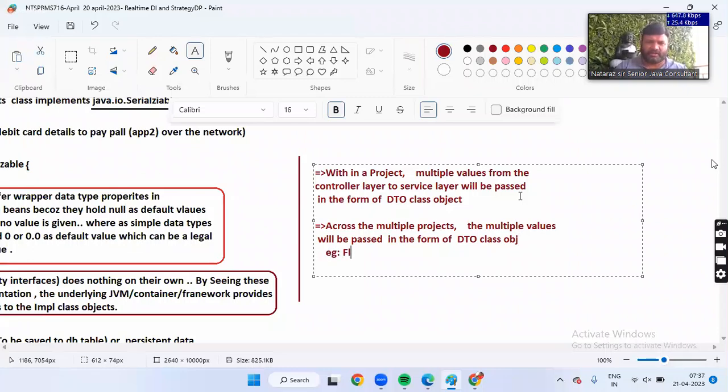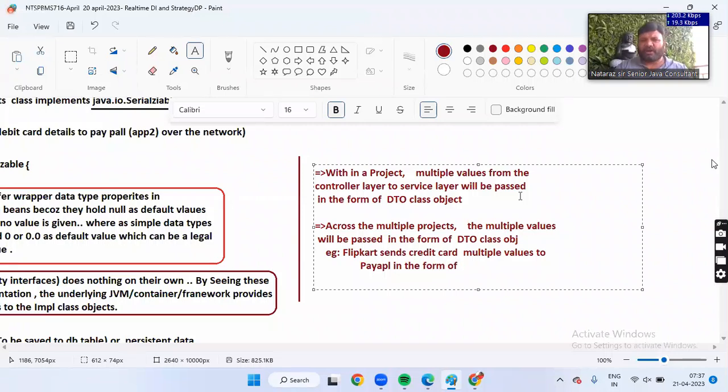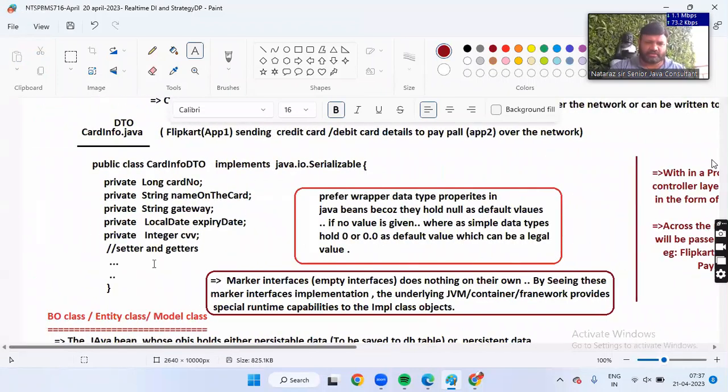Flipkart sends, for example, multiple values, credit card multiple values, to PayPal in the form of a DTO class object.